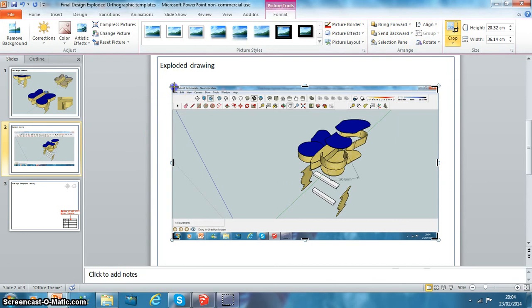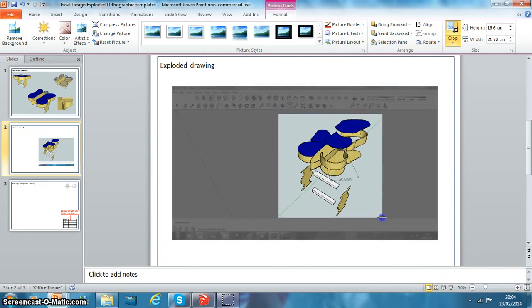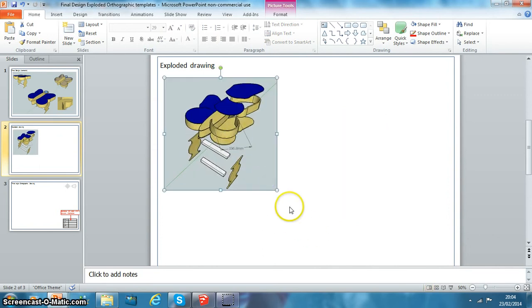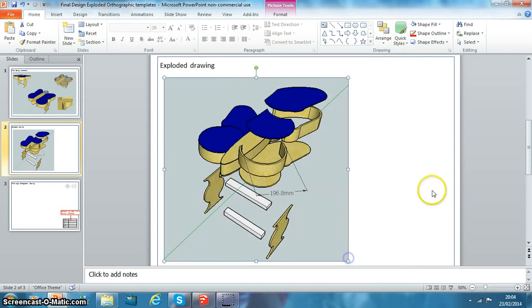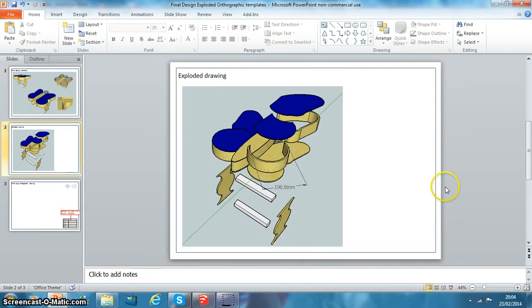Sense checking at this point is really key. So show it to somebody else. Does the drawing make sense? Is it too complex? If somebody else can understand it, then you can be rest assured the examiner will be happy with it. If they don't understand it, if you're referring to another D&T student and they don't understand it, that means something's not quite right and you need to change something. Effectively, that shows a really good way of showing your drawing.